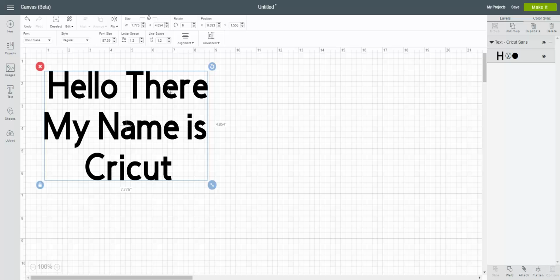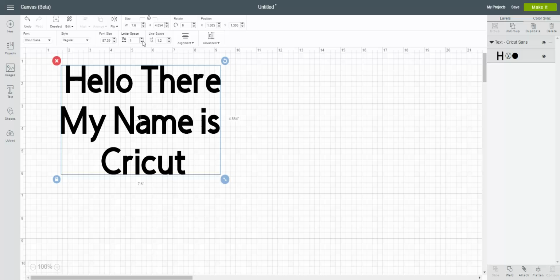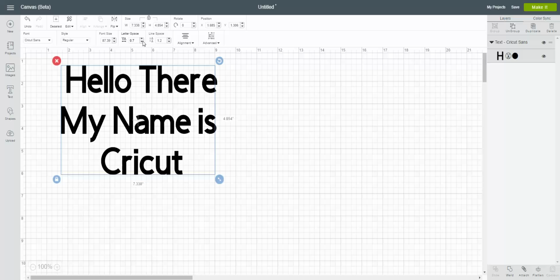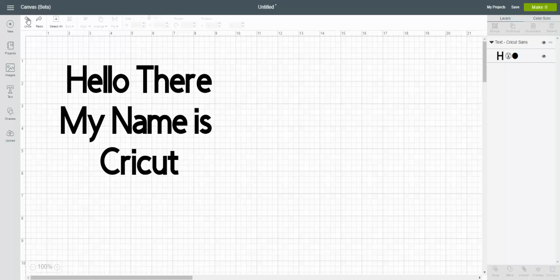Okay, so here we have multiple lines, right? Letter spacing is the next thing I wanted to show you. Letter spacing is going to move the letters closer to each other. If you click the down arrow, it's going to push the letters over, and you'll see it on the screen, moving all the letters closer together. Sometimes you're trying to fit something on a particular piece of paper, and you want the letters pushed a little closer to each other. That's where you would do it, under letter spacing. I'm just going to undo that because I want it back the way it was.